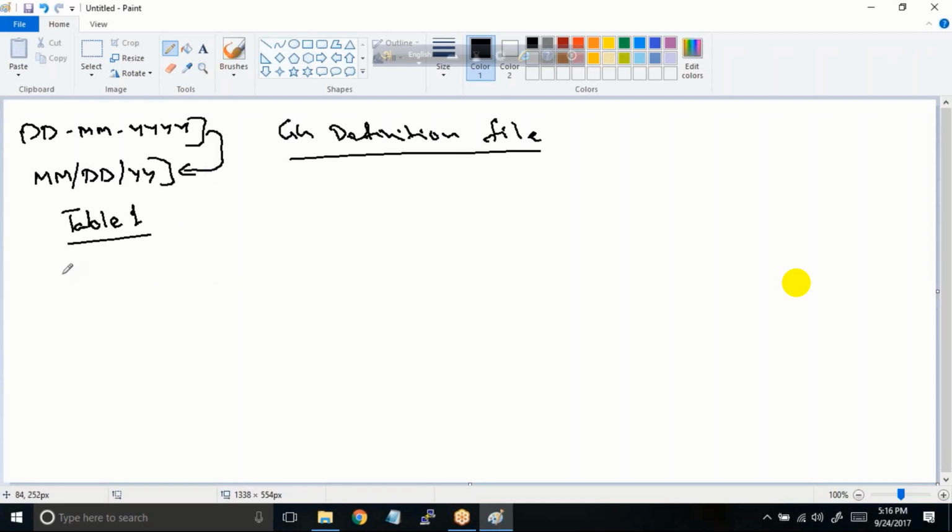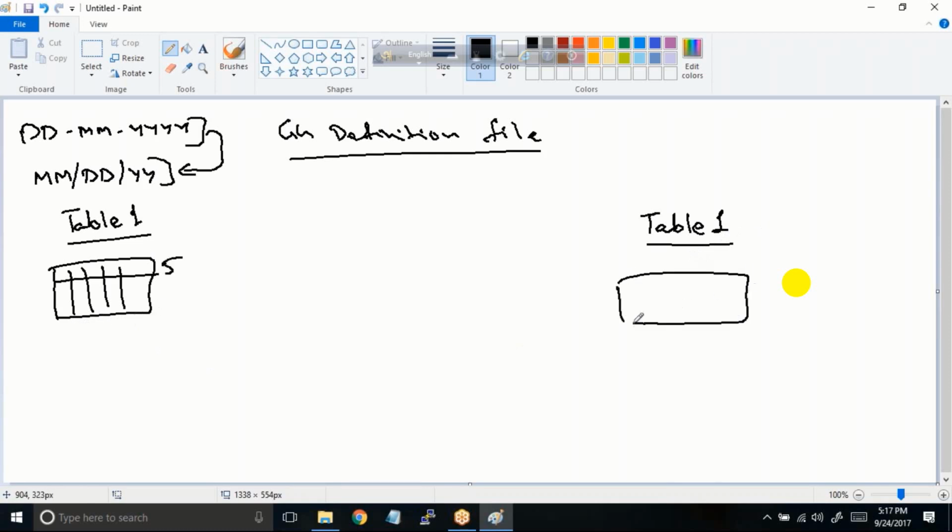Now let's get back to the definition file. Now in the source, I have a table. Because the table structure is different in the source and the target. One more thing, guys, table names might be the same. To increase a little bit of complexity, I have used the same table name, but the structure is different. Might happen. In the source, how many columns we have? 1, 2, 3, 4, 5. We have 5 columns. On the target, maybe I have more than 5 columns. Let's assume we have 10 columns over here.